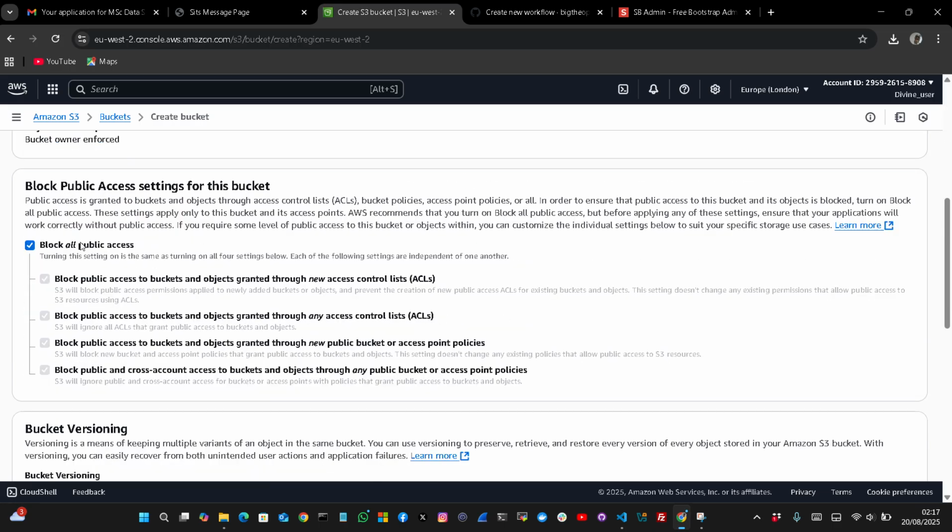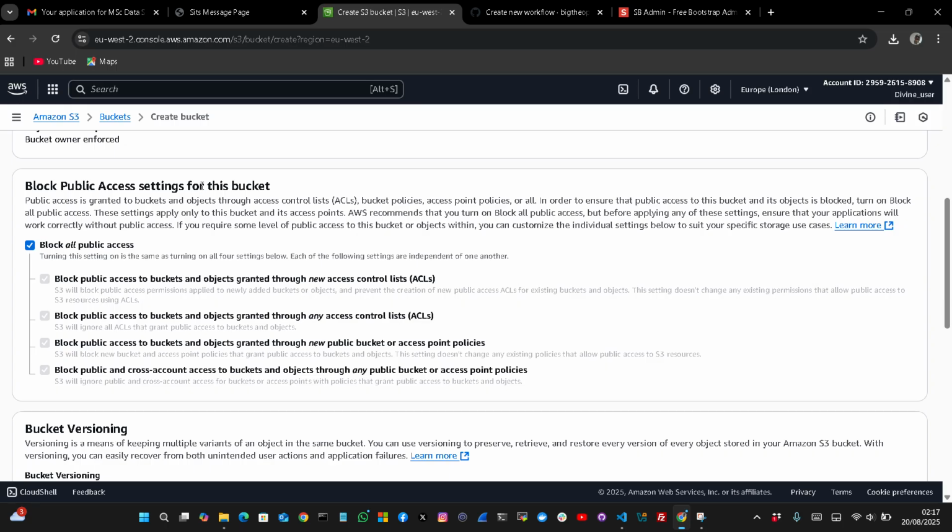So the only thing I need to change here, because I want to use this bucket to host a static website, is to uncheck this. What does this mean? I need this bucket to be accessible to the public.